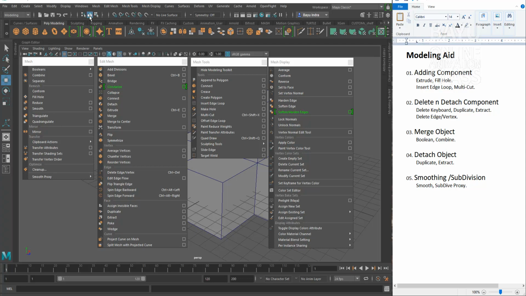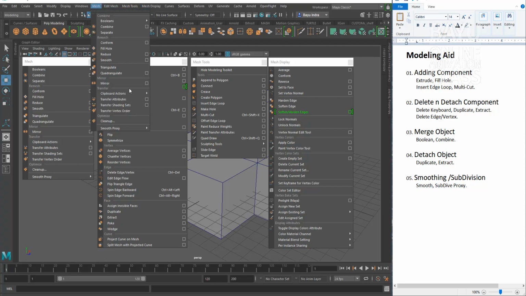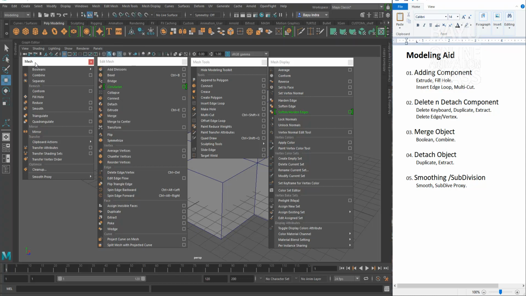Okay. And then if we talk about object mode, usually the tools group menu is on the mesh submenu, which I already expanded here.